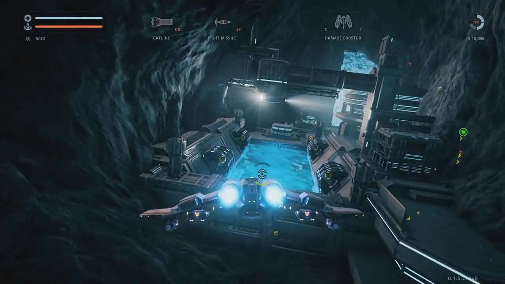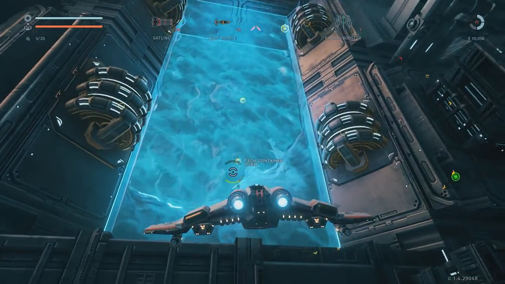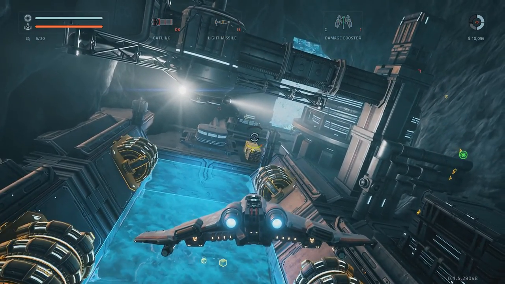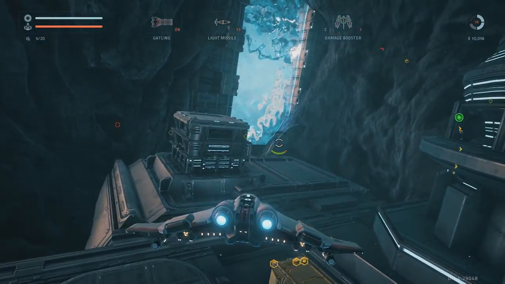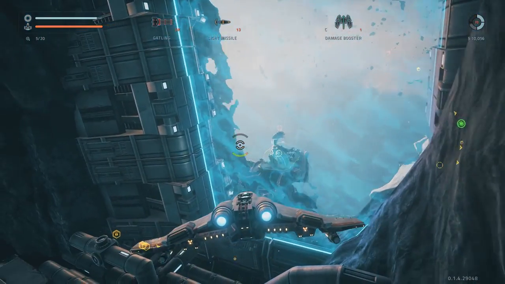Whoa. Oh, what's this? That's so cool. We can actually go inside there. Well, this is an outlaw thing, right? I think. So, we're just going to destroy everything. That's so cool! It's actually shielded. Let's see. Ow. Sorry. Sorry.